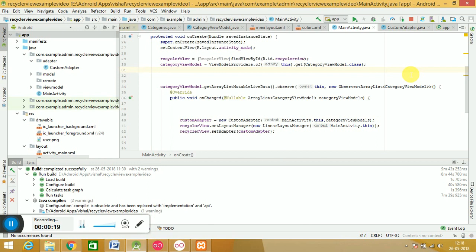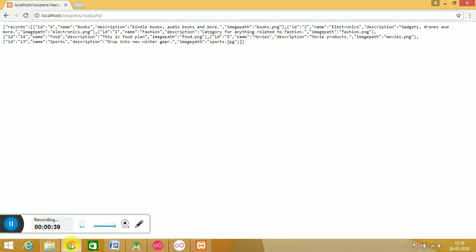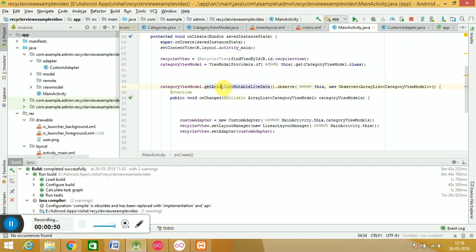As we did many times in my previous tutorials, I showed you how we can do remote calling. But I want to explain it again because it's just for practice, and by practice you become perfect. So again, I will show you. First we check our data from the JSON, the same records I'm using. We have some images, image paths, IDs, descriptions that I will represent in a card layout.